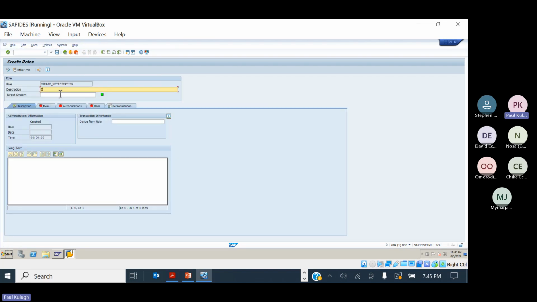Here I'll call it create notification role. I'm not too curious about you following me to do this, because it's not really within your purview, but I need you to understand this, because as a consultant, sometimes users could bring up issues like "I'm not authorized to do this" and send that to you. You will know that this is an authorization issue and should go to the business team.